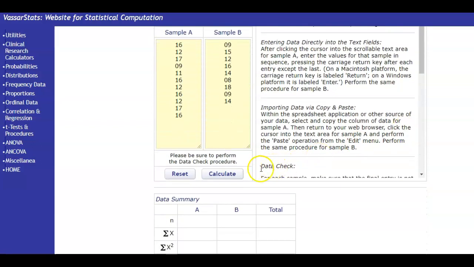Then calculate. You're going to be doing this with your survey scores. Are you going to compare males to females? Well, this is exactly what you would do on your survey score. Or people who have a job versus people who are not working.